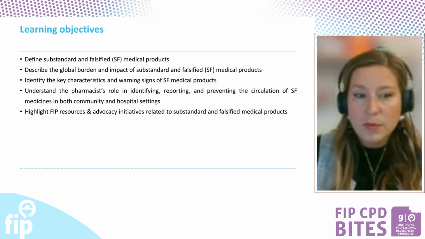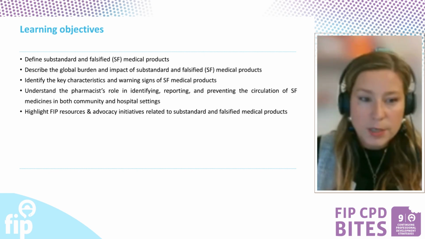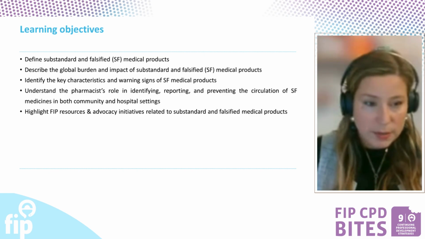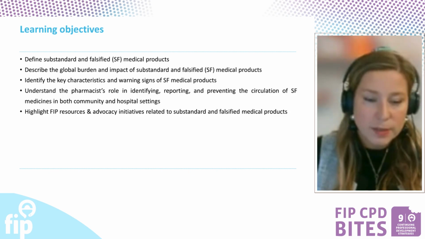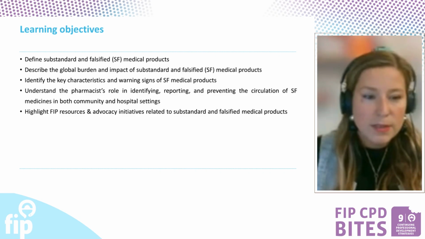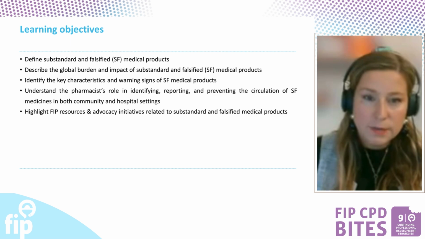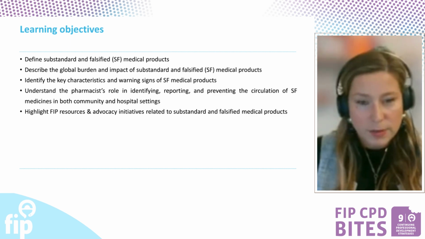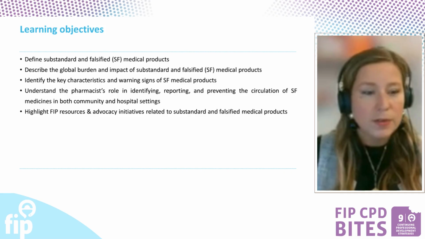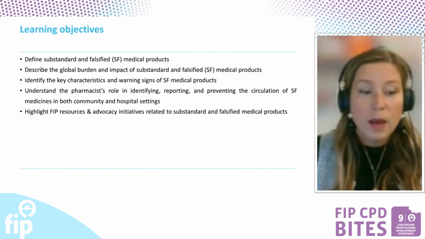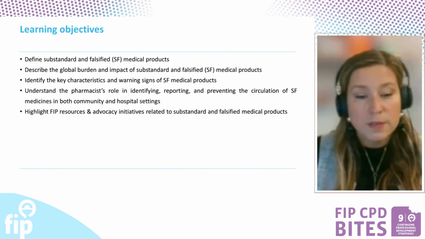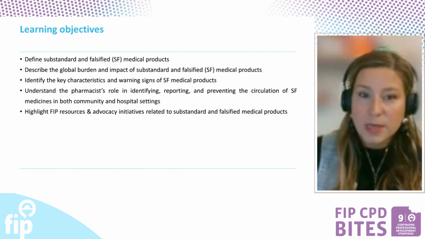In this session, we will cover the following: define and differentiate between substandard and falsified medical products, describe the global burden and impact of SF medical products, identify their key characteristics and warning signs, as well as understand the pharmacist's role in identifying, reporting, and preventing the circulation of substandard and falsified medical products in both community and hospital settings. I will also highlight some useful FIP resources and advocacy initiatives that you can join related to SF meds.